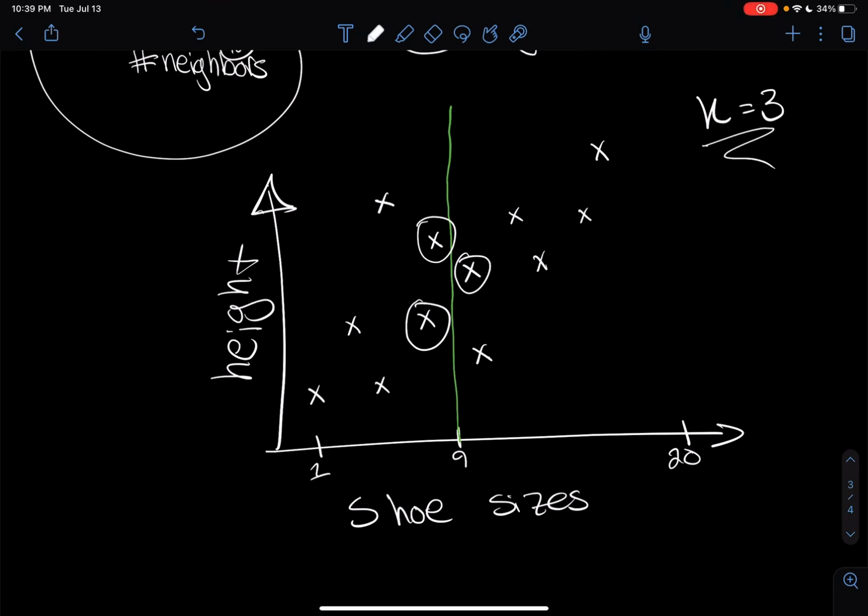Those are the 3 nearest neighbors to our input of a shoe size 9. To get the predicted height of someone who is shoe size 9, we will take the average between this data point, and this data point. These 3 that are closest to size 9. The average is likely going to be somewhere around here.